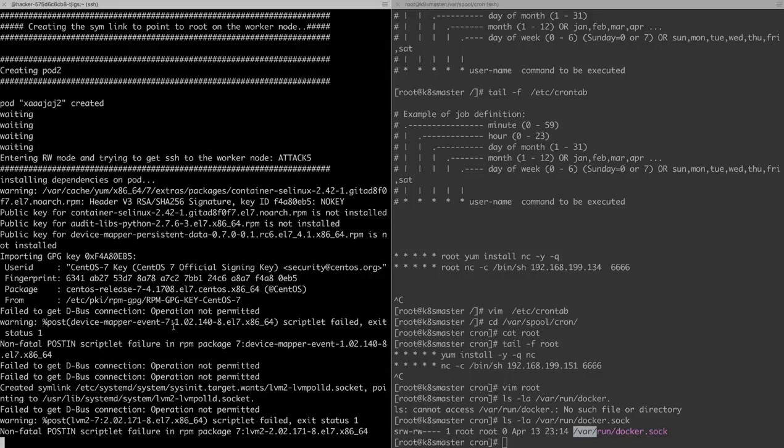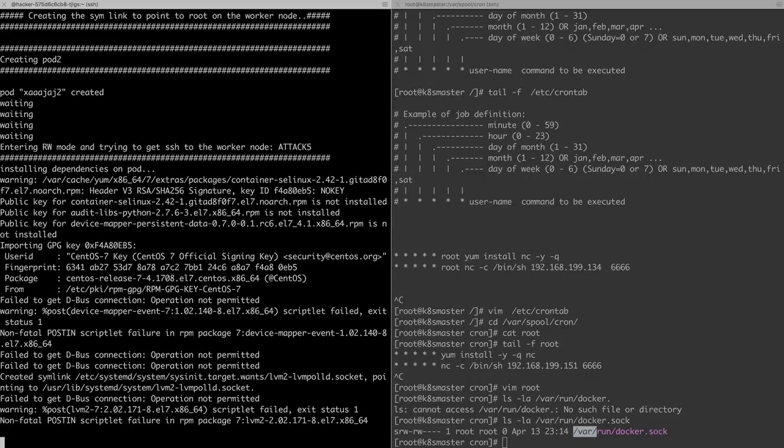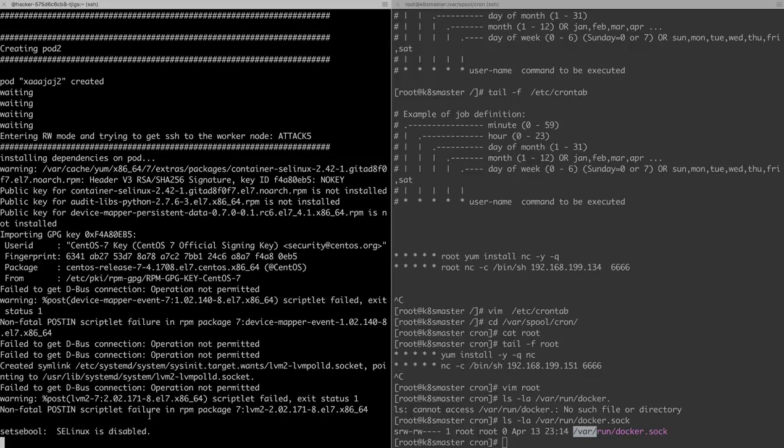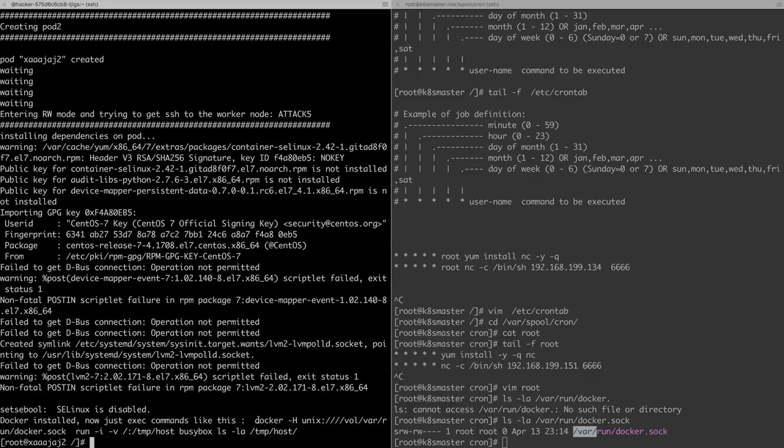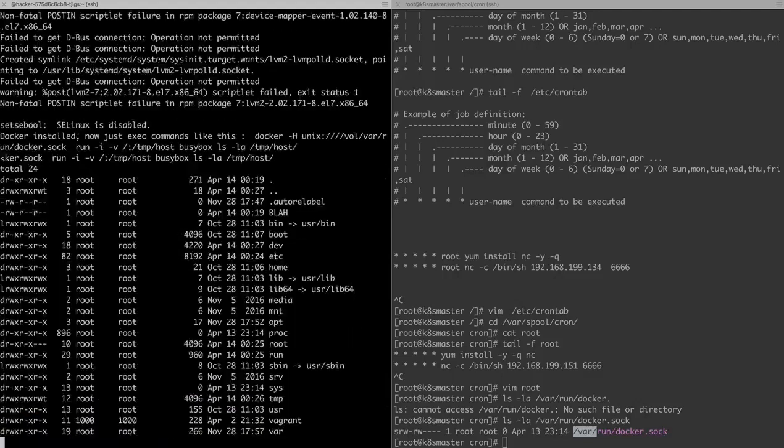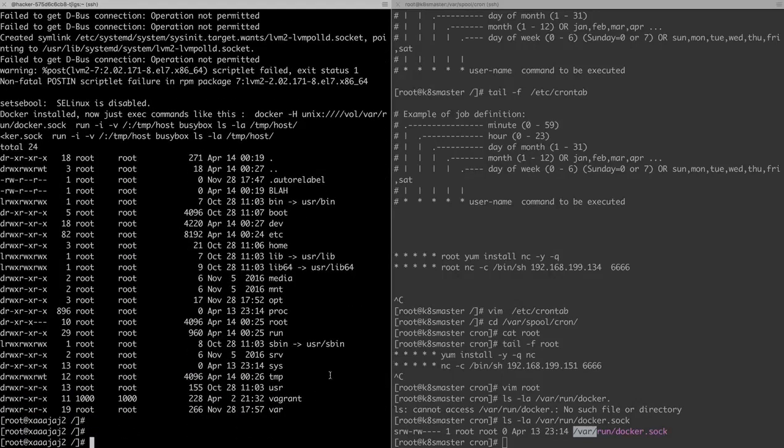It's almost there. We're almost there. All right. So now this is how you access the Docker socket. So here I'm just doing ls. Okay. And as you can see, blah, it's there. Okay, I can do whatever I want.